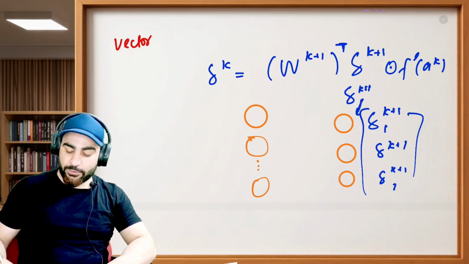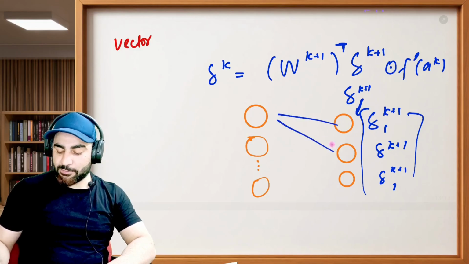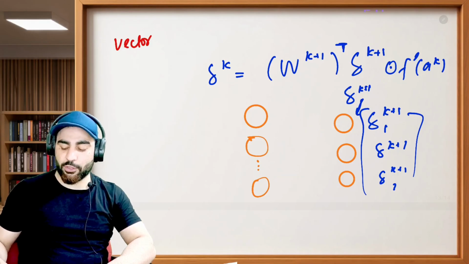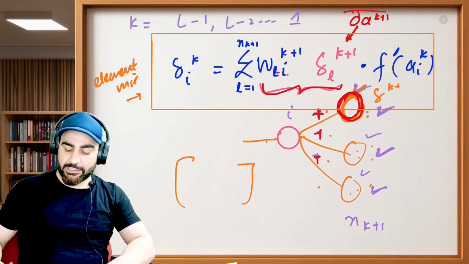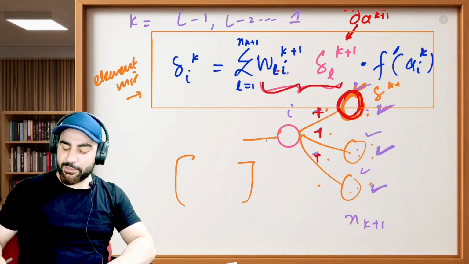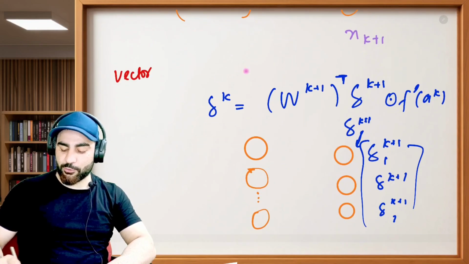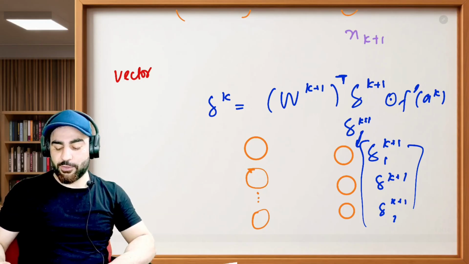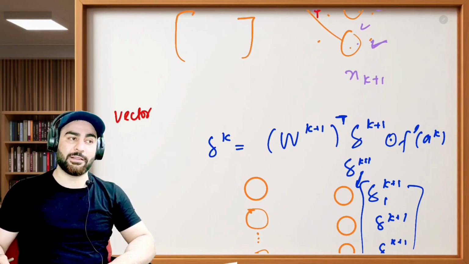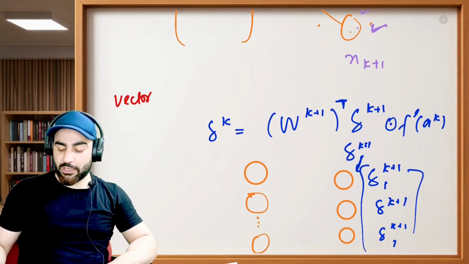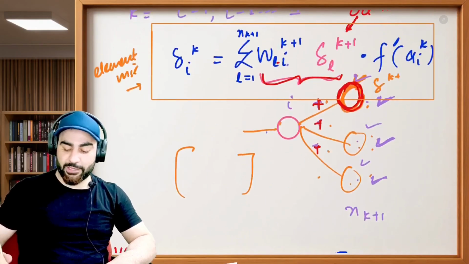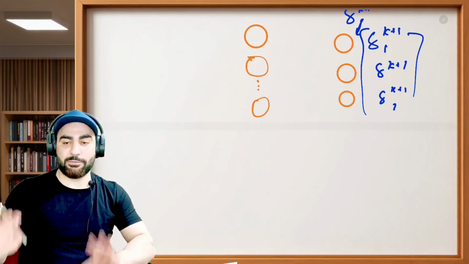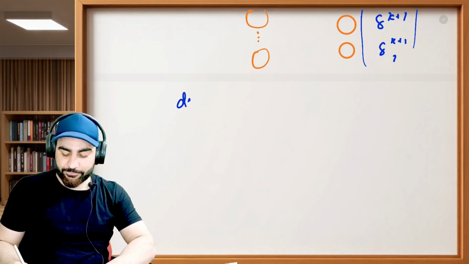Now in order to compute for this, we have to sum all of these first, and then plus sum all of these things, and then plus sum all of these things for all these delta k's. That's what I wrote as the summation over here, which is just for one element. In order to put all these things together, you see this vector multiplication. If you expand this, you will again get this matrix form and this summation form back. So if you consider it for all the elements, let's do some dimension checking.